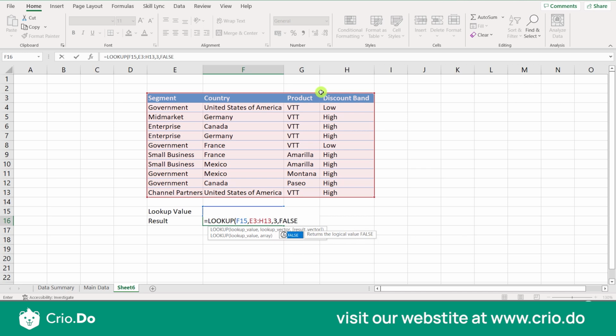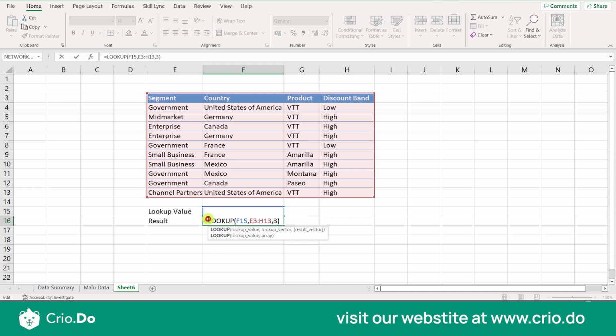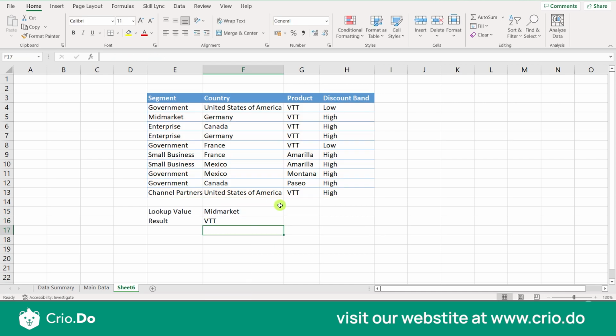I will be writing false here. Too many arguments for this function. Let me remove this for now. It has not found it. So the mistake is with the VLOOKUP. This time we can see VTT here for Mid-Market. Mid-Market VTT has come. So if I change something, let me make it Enterprise this time.